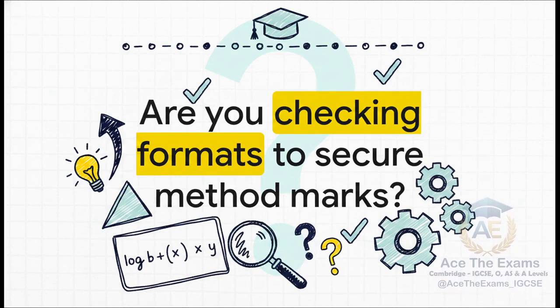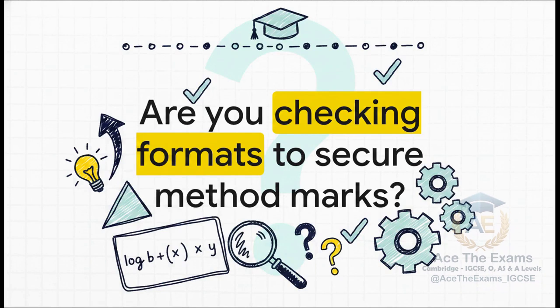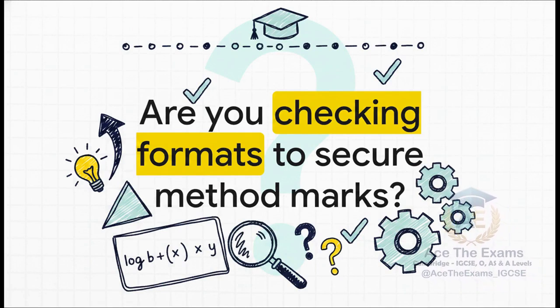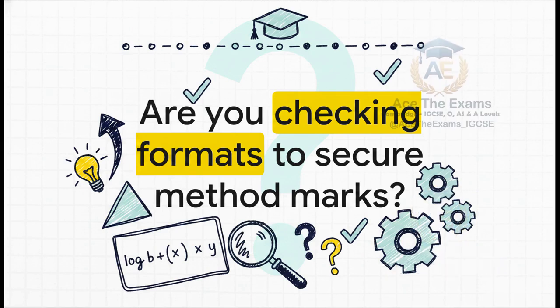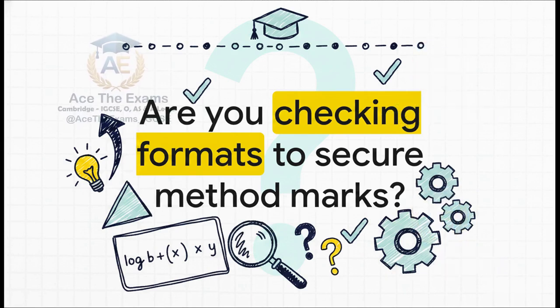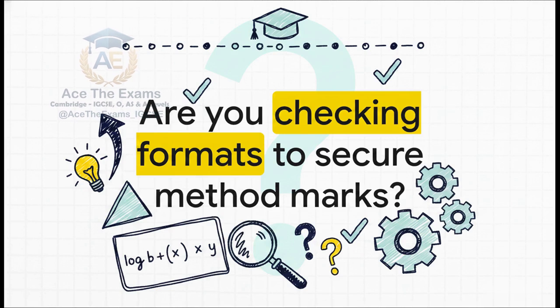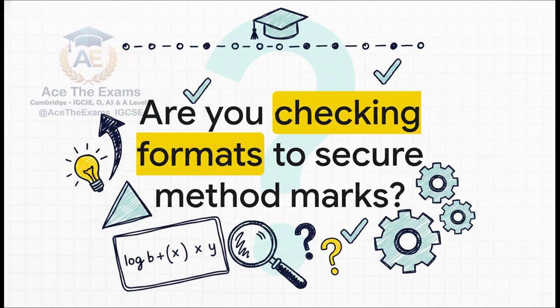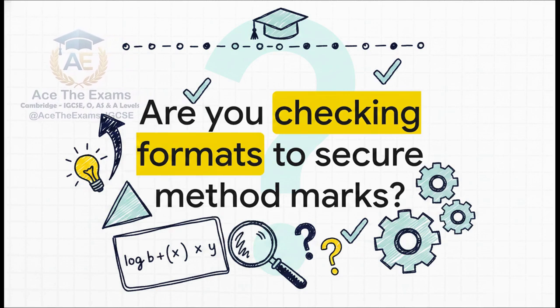Ask yourself honestly, during your solo practice sessions, are you meticulously checking your formats, your contexts, and your analytical steps to absolutely guarantee your method marks? Or are you just rushing to find the right number at the end and hoping for the best? Reflect on your practice habits today. Adjust your transponder to align with these Cambridge Examiner expectations, and I promise you, you will walk into your next math exam with absolute, undeniable confidence.